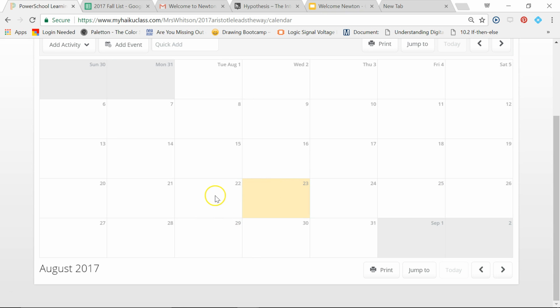By the end of today, I will also have links to our class on Electa. So once your student has logged in once to Electa, if they're concerned about whether they are in classroom 1 or classroom 2, all they'll have to do is go to the calendar, and they'll be able to click on the class link, and it'll just open up Electa for them, and they'll be in the right place.